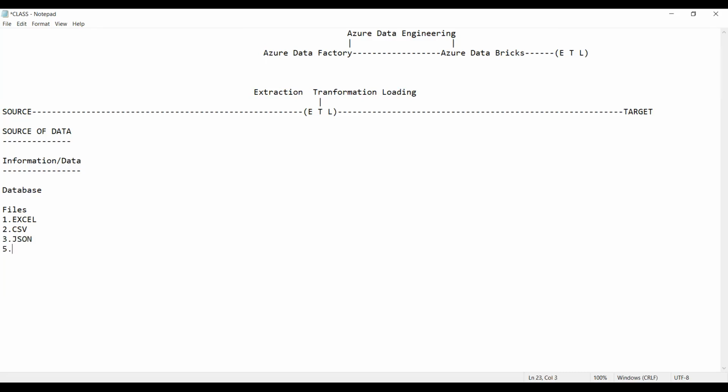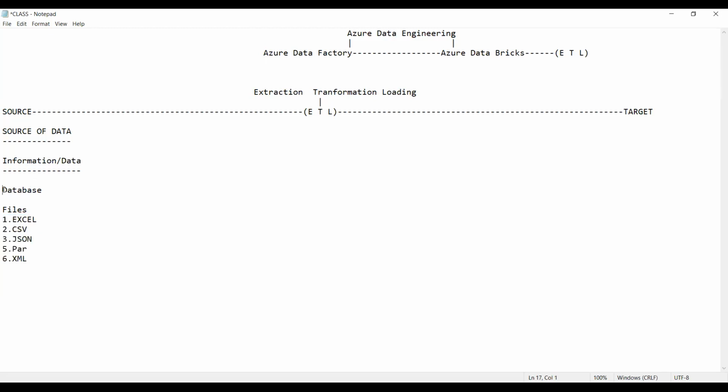Then we have mainframe files, or even Parquet files, XML files, etc. These are all the various types of files where we can find the data.